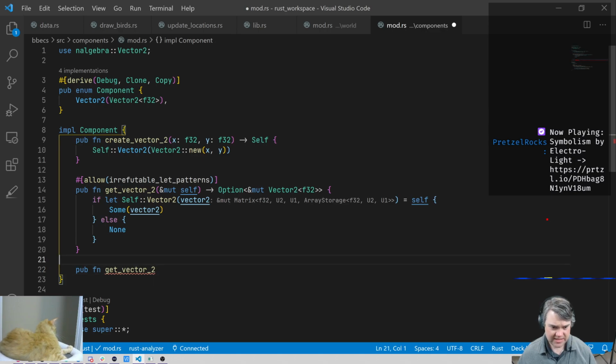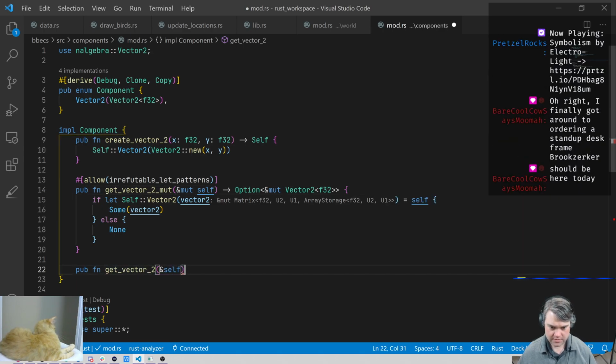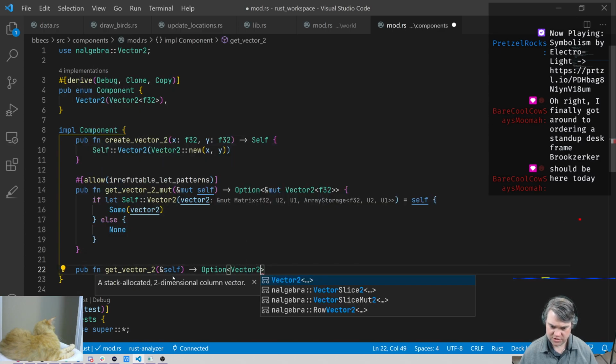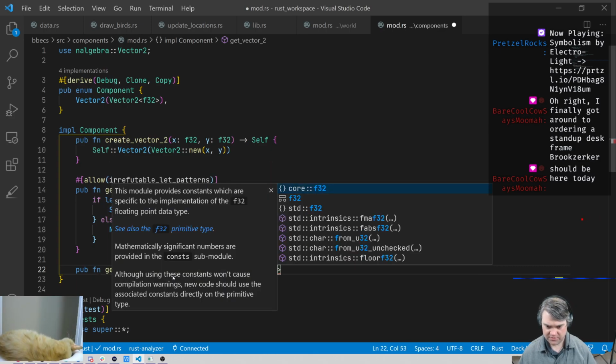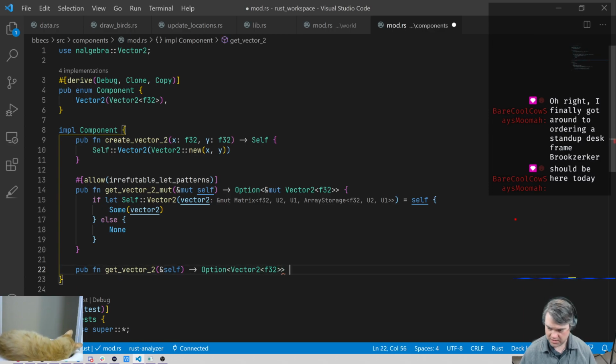Let's actually just make this get vector 2 mut and get vector 2. Then it would just return a Vector2 f32, like that.